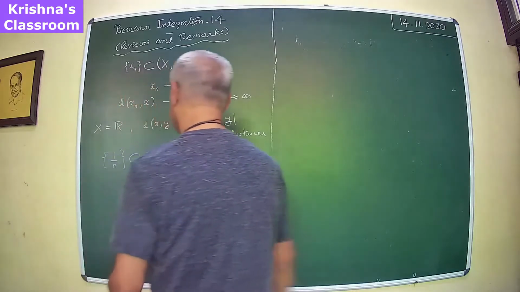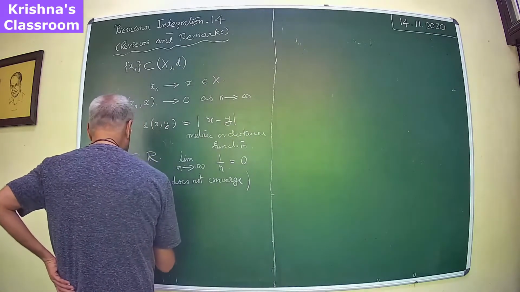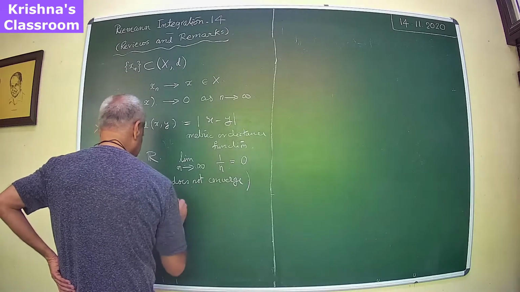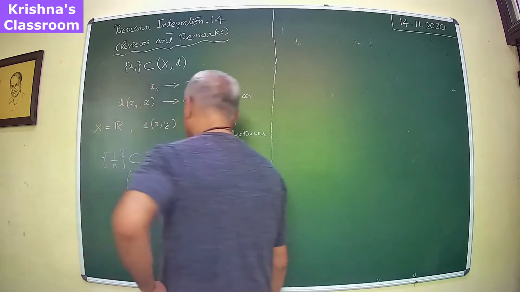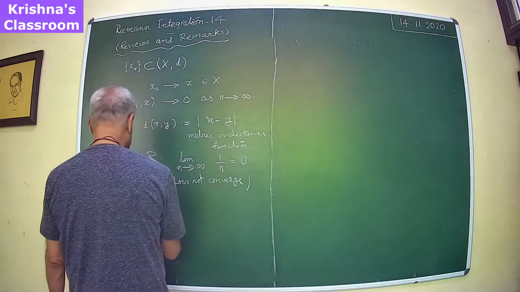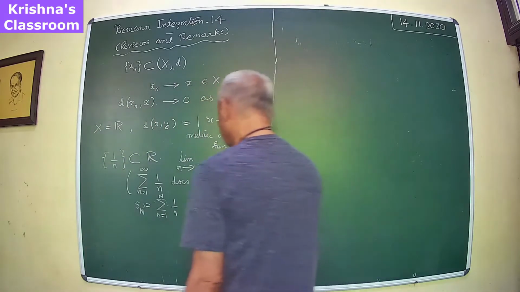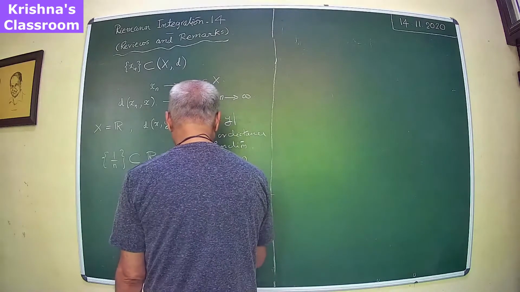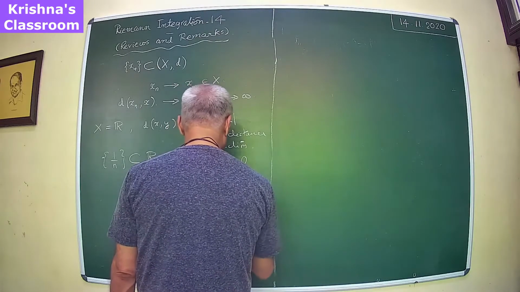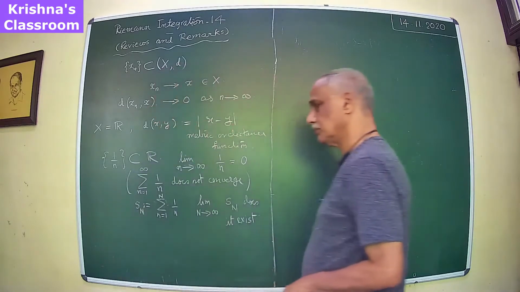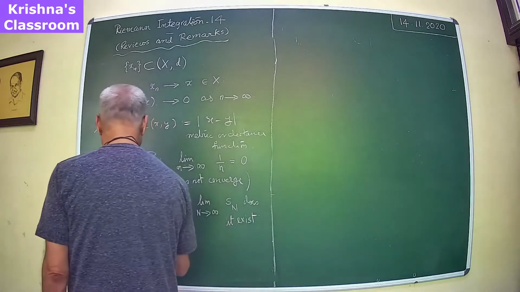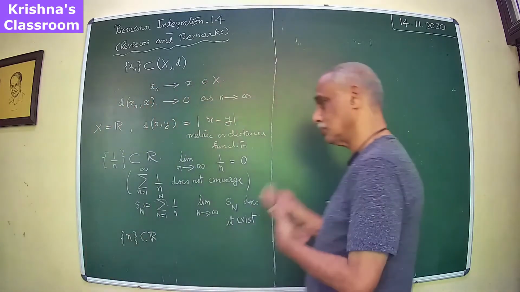What do you mean by this? So you take Sn, and you define it as the sum from n equal to 1 to capital N. You ask what is the limit of this, or what is the sum from n equal to 1 to infinity, if at all it exists. So your question is this: the limit as n tends to infinity of Sn. You see that it doesn't converge at all. For that matter, if you look at the sequence n, it's a sequence in R, it doesn't converge. Okay? It just shoots off.